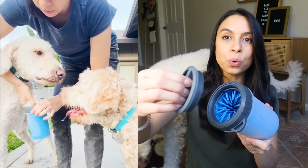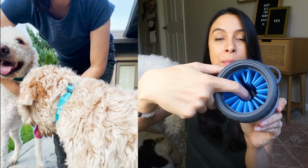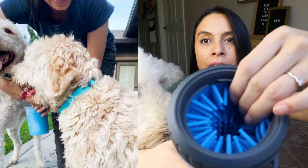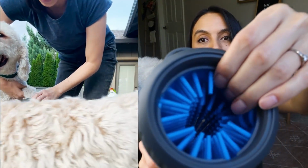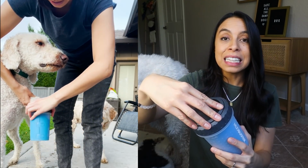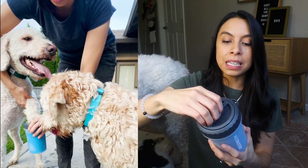You guys, I'm sure you've heard of this. Everyone has talked about this because it is that incredible, but they have ones with lids now, and they have all different sizes. And this is so cool because all you do is you fill it up with water and you stick your dog's paw in it, and there's these soft bristles in here that capture the dirt and the mud, so that all you do is you stick their paw in here and it'll actually clean their paws really, really easily. And then I use my Messy Mutts microfiber towel to dry them. This is like a win-win situation without using chemicals or toxins or anything like that.